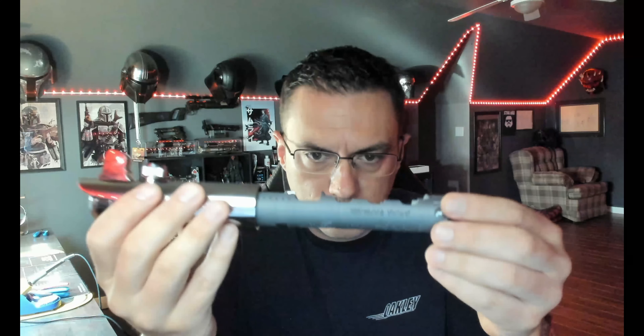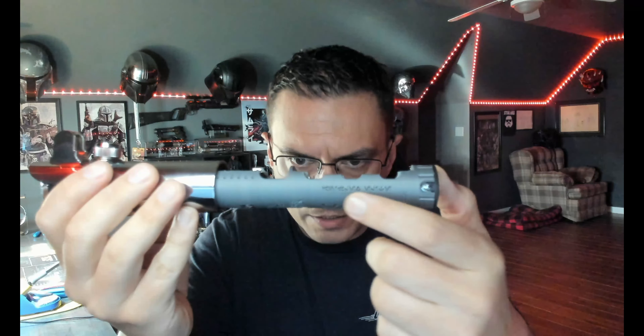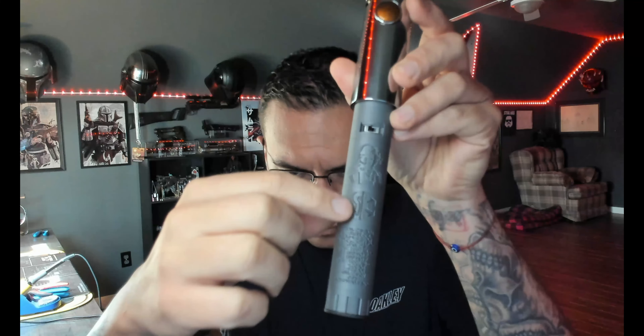Everything's working good. To get to your chassis, you just want to unscrew the bottom part — I do have it on there pretty tight. This entire bottom section just screws right off, and then we have a static chassis. It says 'Anti-Flex Elite' right here in Aurebesh, and it does have the Vader-Kin — so half Vader, half Anakin — right here, these two signs as well.